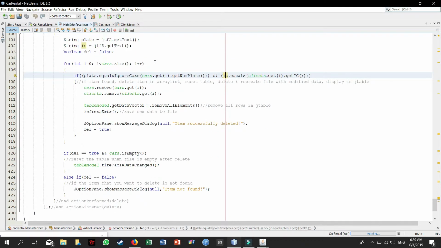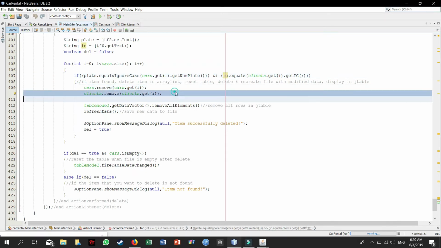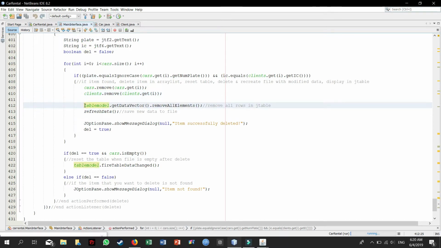Okay, if it matches, it will remove the data that equals the plate and IC. It will remove the cars and the clients, and after we remove it, all information inside the JTable will also be removed, and then it will invoke the refresh data method.